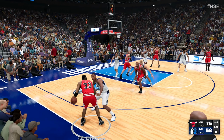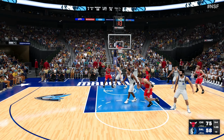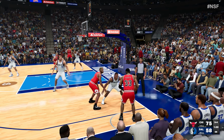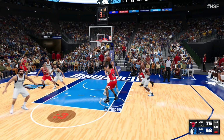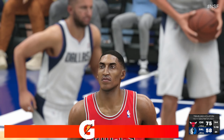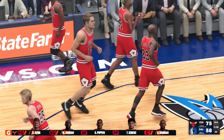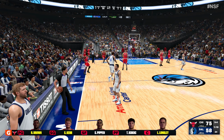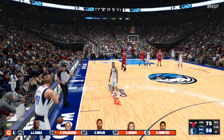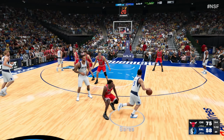A minute 31 left in the third quarter. There's a screen. Pass to Rodman. Here's Kerr. Six to shoot. Here's Pippen. Oh, that's going to be too many steps. Gets the whistle on the travel. Both teams will make substitutions. Substitution on the court. And Dallas with possession. They're on an 11-2 run.